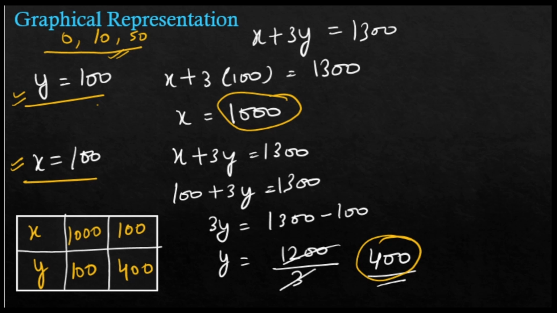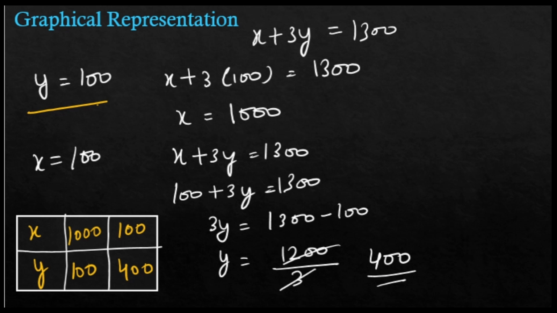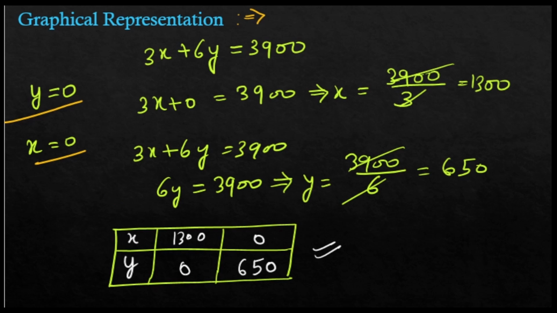So it will give you the idea that if you are having 20 behind, maybe 100 can work. It's all about practice. To make it easy, I simply took y equal to 100 and x equal to 100. So we got two tables here, one for the second equation and one for the first equation. Let's see how we will represent it on the graph.